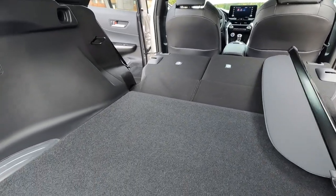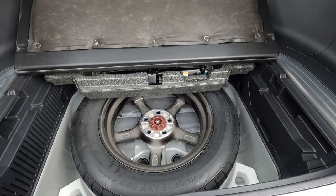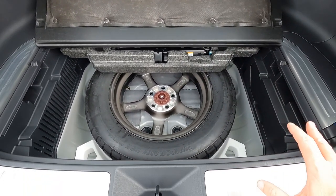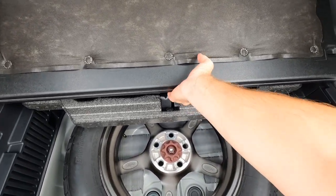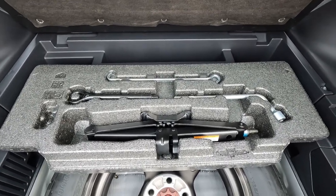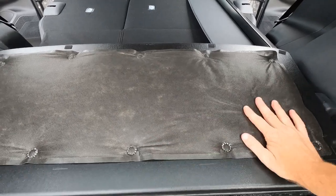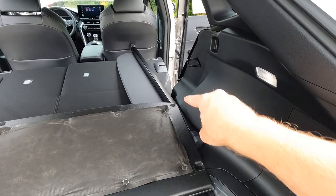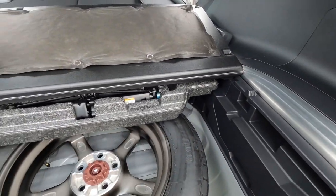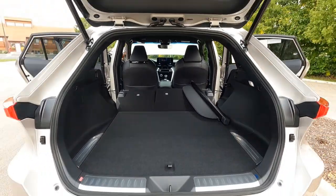Underneath the floor is where your spare tire is, but take a look at how much space there is down there — plenty of room for emergency equipment, jumper cables, emergency road supplies. One more layer up is where we find the jack and tool kit. Notice the attention to detail: there's a piece of insulation here, and on this side too — they're really isolating road noise with that insulation. The cargo cover is actually designed to be stowed back here if you're not going to use it long term, or you could set it in your garage. A nice big trunk with plenty of space inside.